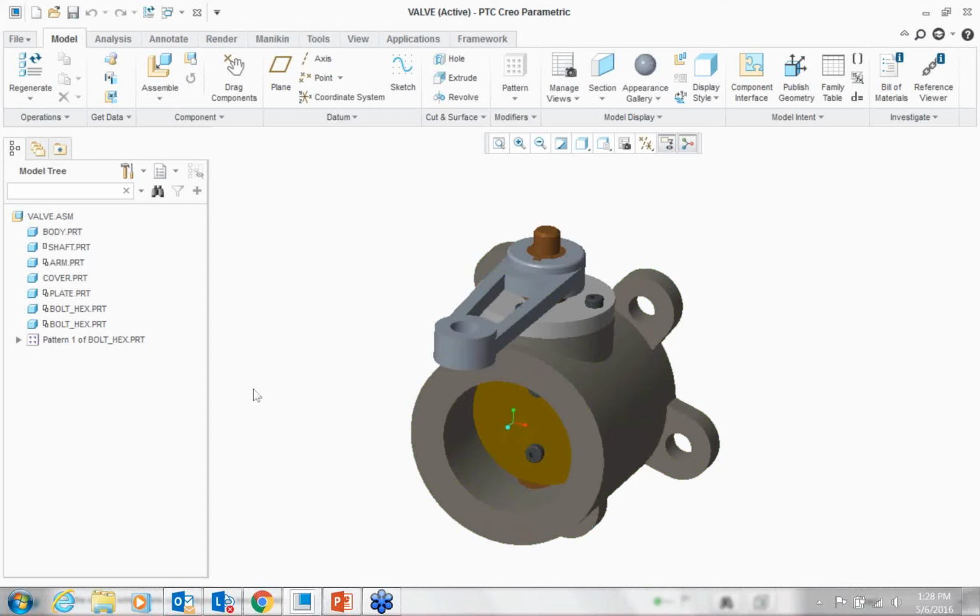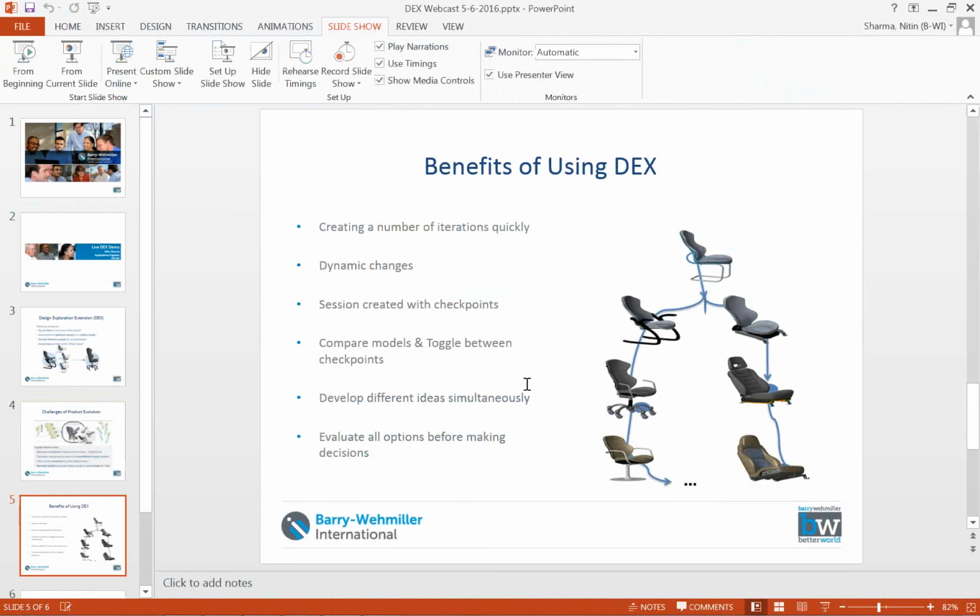So, guys, the last thing that we have over here is looking at some of the benefits of using Design Exploration Extension. One thing that we have noted so far is we can quickly create a number of iterations for our models and make dynamic changes to them.